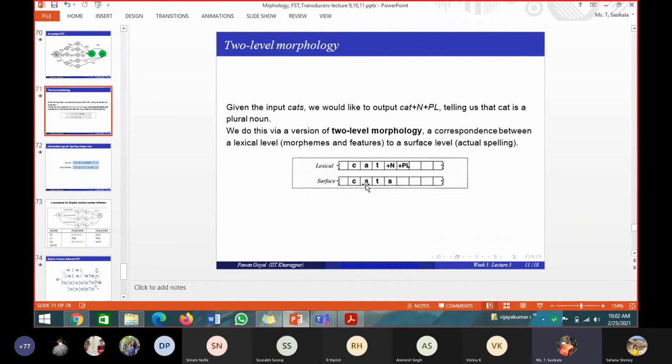Foxes. So what is the spelling? Foxes. Yes. But cats, C-A-T-E-S or C-A-T-S only? C-A-T-S. Okay, cat, fox, everything is a regular noun. When it is converted from singular to plural, cat becomes cats directly, by adding S. But for foxes, I cannot write F-O-X-S, right? It will give foxes. So what happens here for foxes? So there is some change in the boundary between the root word and the plural suffix, right?